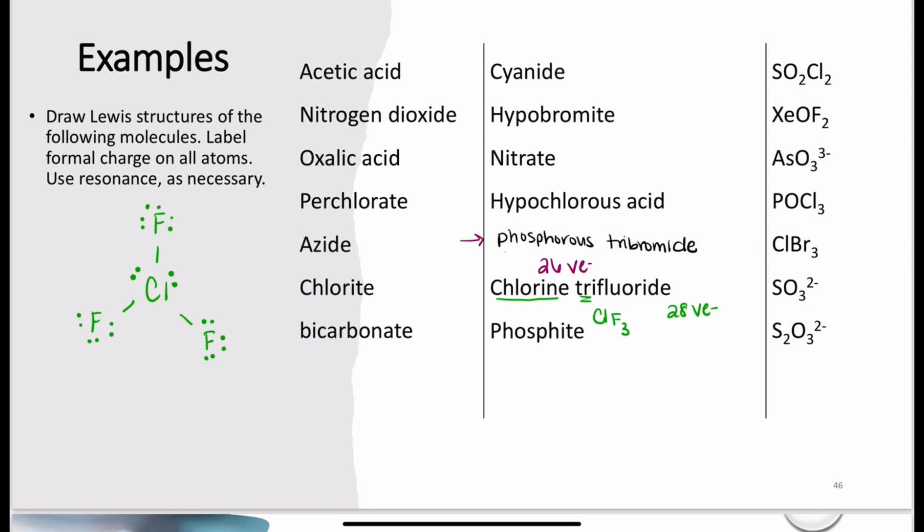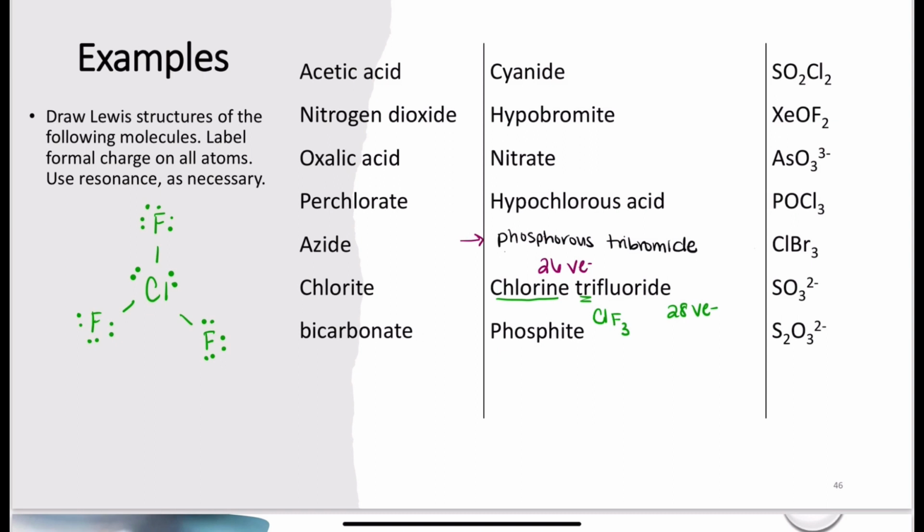Notice I'm putting them in pairs in the central atom, but not next to each other. So I would not write like this. I'm not going to write them all in a row. I'm going to separate them out so it shows 2 separate pairs on that central atom. It's really important as we get into the next unit.